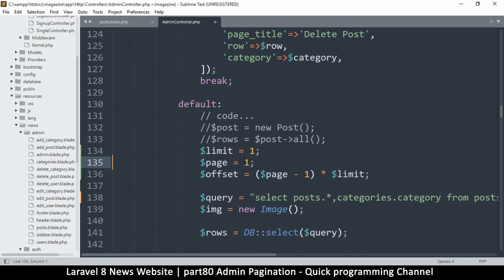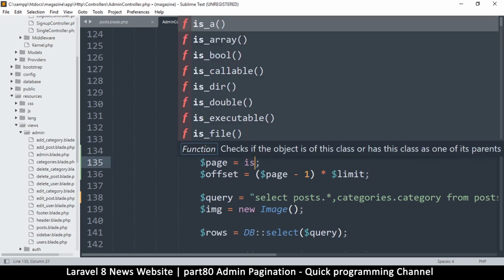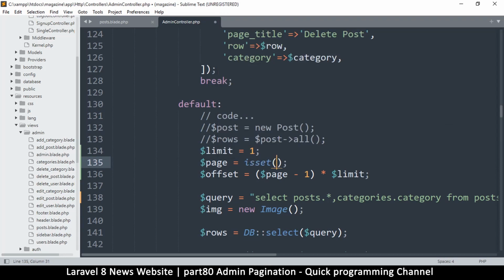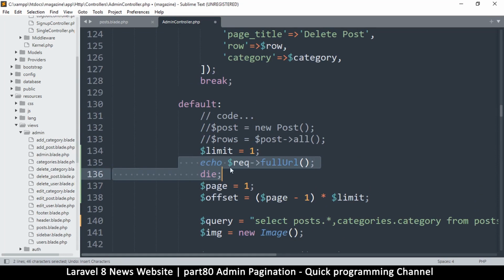All we have to do is get the same GET variable. So we're just going to say isset, like so, and we're going to use the request here. Wait a minute, let me undo this.